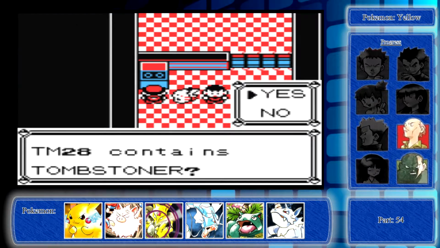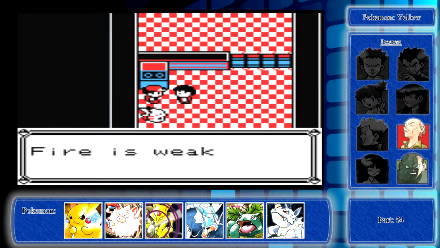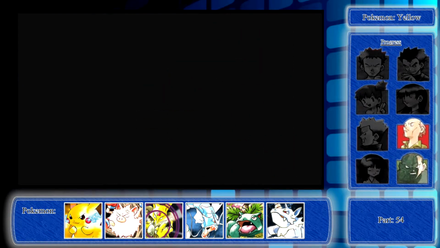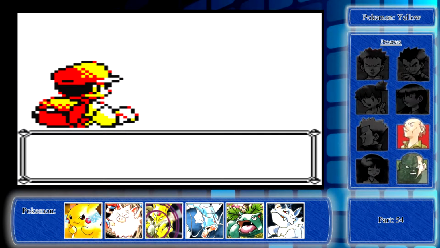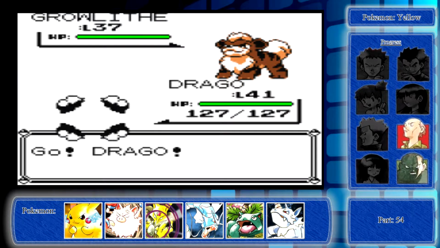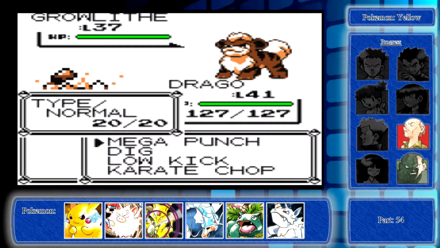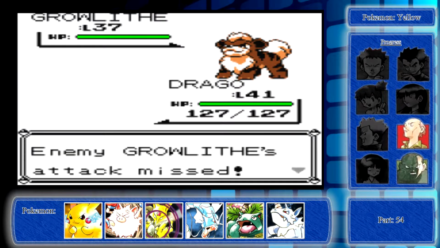Pokemon quiz. Test your skill. TM28 contains Tombstoner. No. Fire is weak against H2O. What is TM28? 26 is Earthquake. 29 is Psychic. I honestly can't remember what 28 is, guys. Is that Mega Drain or something? No, that's 24. No, 24 is Thunderbolt. I honestly don't remember. So, either way.